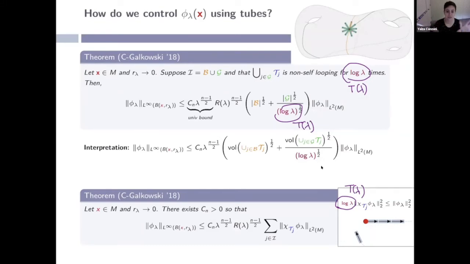And finally, before I move on to the next slide, what I wanted to say is that these results that I'm presenting here about L-infinity norms, or rather the set of techniques that allow us to get these results, actually allowed us to get results on averages of eigenfunctions over submanifolds, LP norms, as I'm going to present, Bell laws. So these techniques are quite flexible. That's the point that I wanted to make before I move on. So now I'm going to give you a geometric setup in which one can actually build this family of good and bad tubes and get logarithmic improvements on the L-infinity mass at a point.